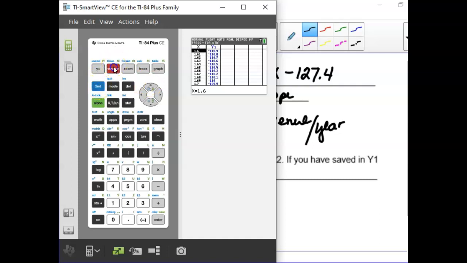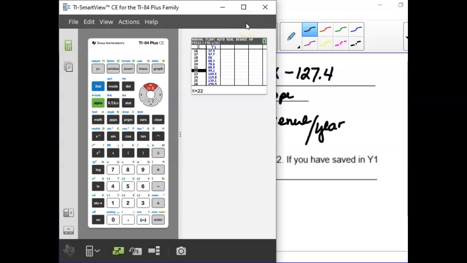All right, my table is set up really wonky. Is anybody else's X values counting by something weird? Usually it's just counting by ones. We want to scroll down to 22 years past 2000. And what is our estimate for 22 years? Is everybody finding that? Anybody is not working?